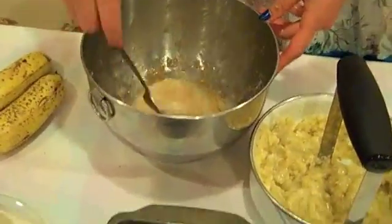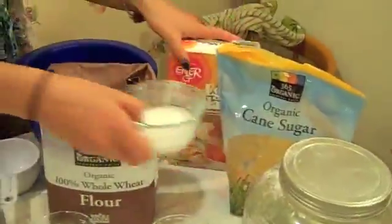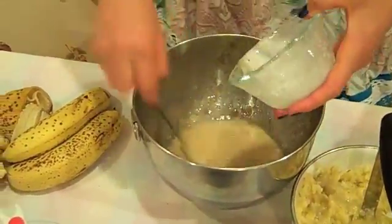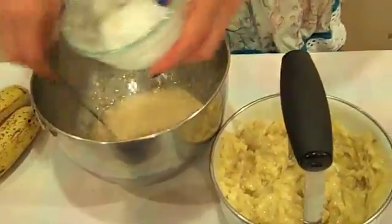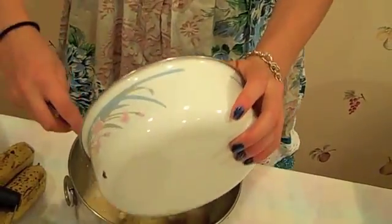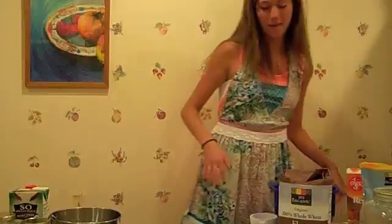Next we have our eggs. Which I will remind you, where's our eggs over here? This is already measured out. It's 3 teaspoons of our egg replacer with 4 tablespoons of warm water. And you're going to want to let this sit out. It looks like our coconut oil hardened up a little bit. Just got to mix that all together. Let's add our bananas to our wet ingredients. Should have mentioned earlier, we also have our oven preheated to 350 degrees and a 9-inch by 5-inch pan readily greased.